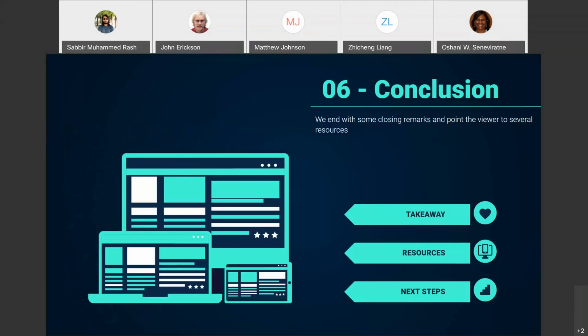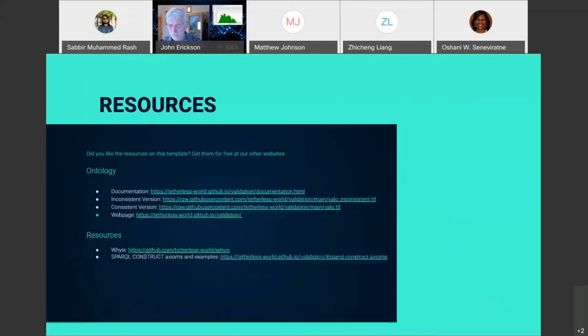Right, so we are close to the end of the hour, and I do want to leave some more time for some questions. So I'll just conclude by again saying that we've built our own reasoning engine by encoding OWL axioms as SPARQL construct queries, and in the process of testing our engine, we've created a validation ontology that other people can now use as a learning resource to see example formulations of existing axioms or as a way to test their own reasoning engines. And we make all of this publicly available. And I link the resources in the slide, which I'll share with everyone.